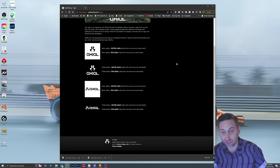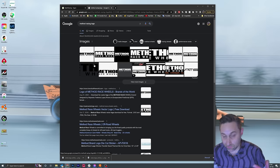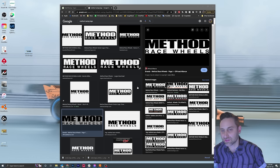If you aren't going to use a ready-made decal that a company is providing, you can always just open a Google search. We're going to look for a Method Racing logo — hit enter and a whole bunch of images pop up right away, and most of these are probably going to be absolutely fine to work with. This one here looks like it is already a PNG, and it's a nice big one. One thing I can say in terms of what's going to work best for the Cricut is high contrast — black on white, white on black. Those are going to work best because the Cricut software needs to be able to see basically two colors in order to create a really good smooth cut. This sort of format is going to work absolutely flawlessly.